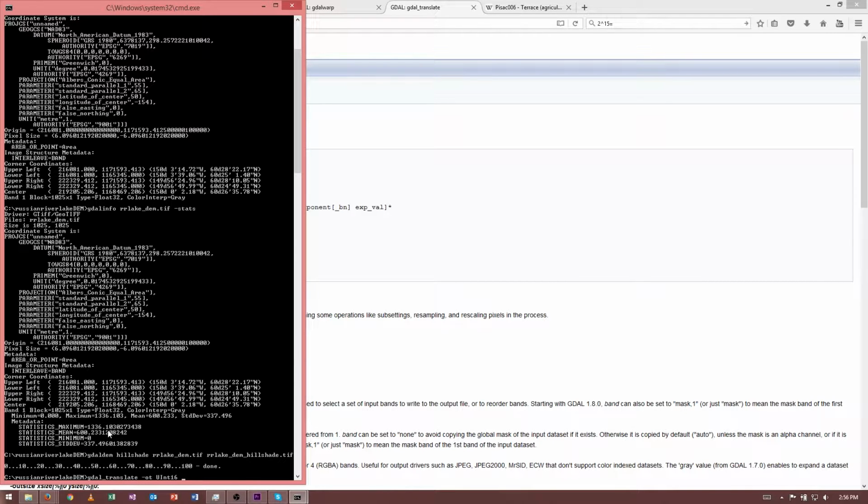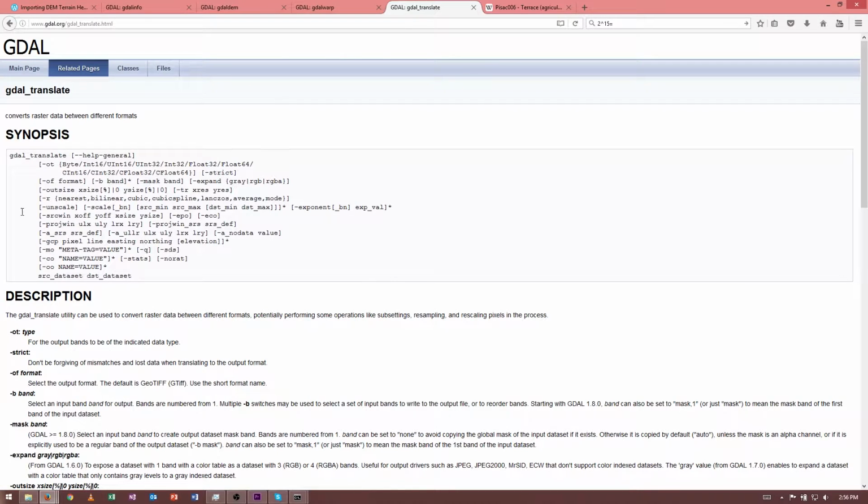We want to normalize it so that we're using most of the range between 0 and 65,535. So we need to specify the minimum. So we're going to use scale, which is here. And then we need to specify the minimum of the source and the maximum of the source. This basically specifies the values that it gets clamped at.